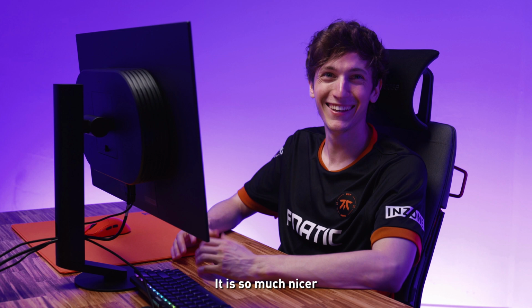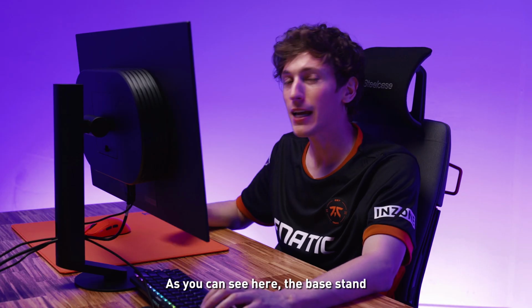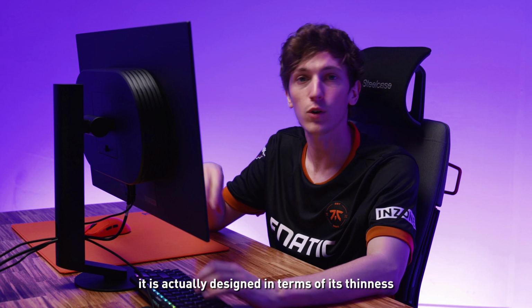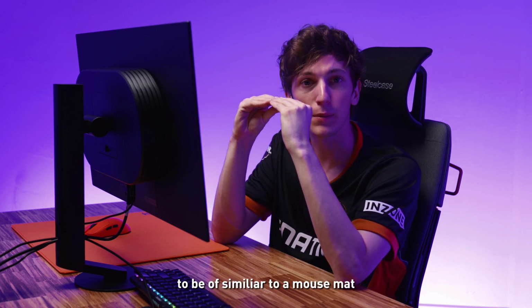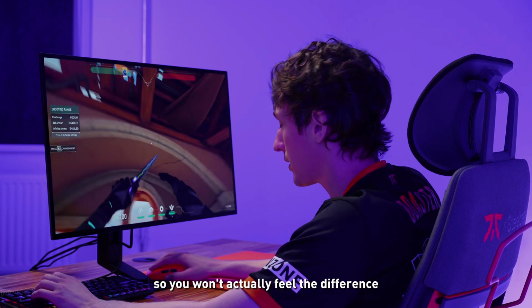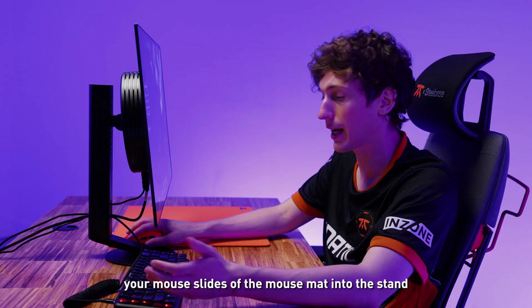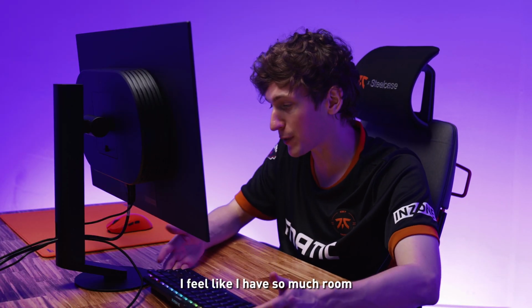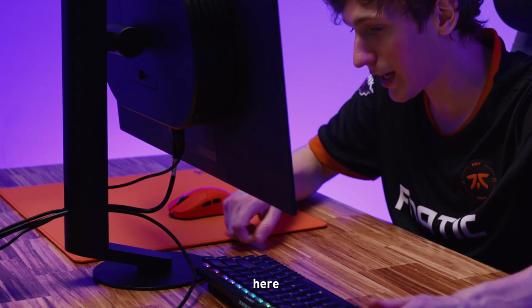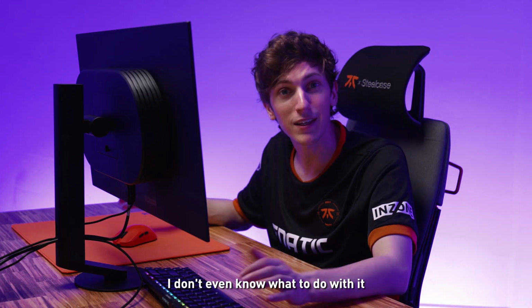It's so much nicer. As you can see here, the base stand is actually designed also in terms of its thinness to be similar to a mouse mat. So you won't actually feel the difference if your mouse slides off the mouse mat into the stand. Because the base is so small, I feel like I have so much room. I can like move it here, here. I can play however I want now. I've got so much space, I don't even know what to do with it.